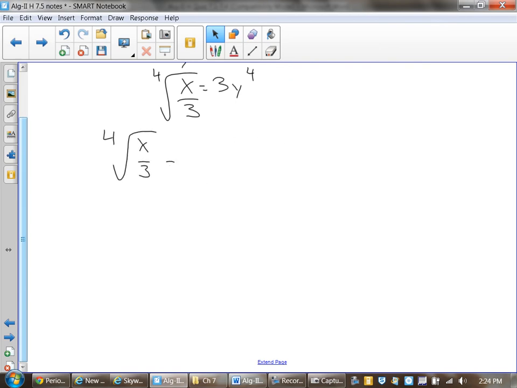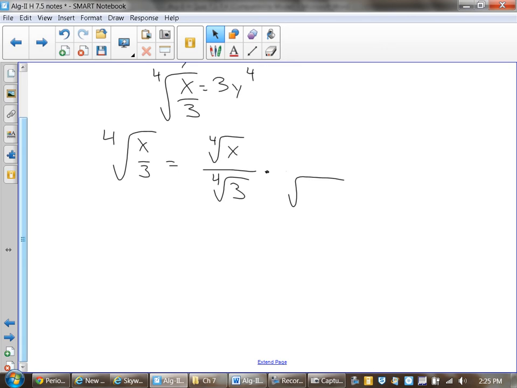Remember, this is the same thing as saying the 4th root of x over the 4th root of 3. Now, I tried to set this problem up to be an easier way to find a perfect fourth. Is 3 a prime number? Yeah. Is 3 to the first power the same thing as saying 3? Yes. How many more powers do I need to turn that into 3 to the 4th? I would need 3 more of them.